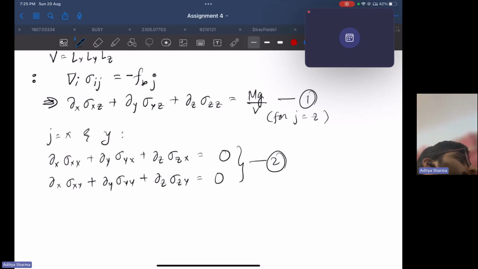So we are also going to assume that the component of the stress on the bottom surface, that is n cap equals minus k, is nothing but sigma zz of minus k. It should be the force acting on the bottom surface per unit area. So this is like mg by Lx Ly. This is understandable.